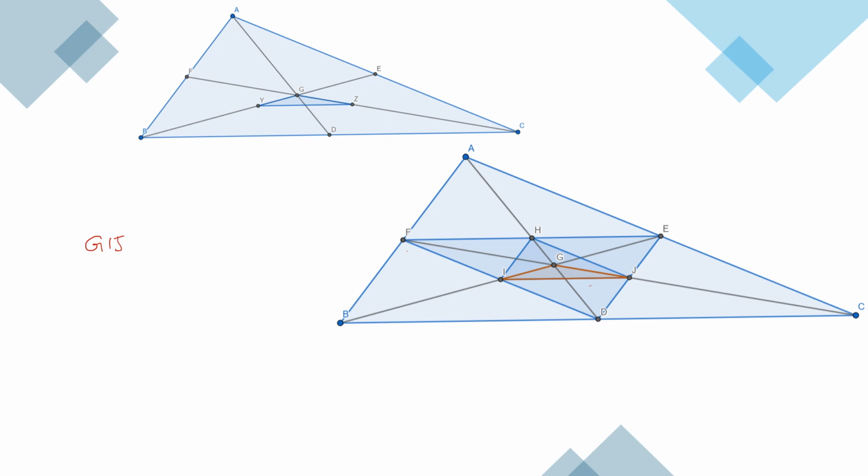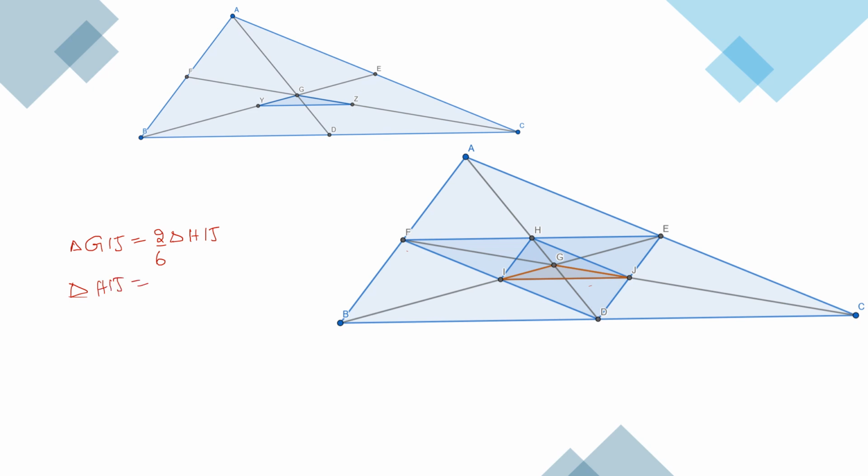GIJ is equal to 2/6 of what? 2/6 of the area of triangle HIJ. Why? Because the centroid G is dividing the HIJ triangle into 6 equal parts and GIJ is 2 of such triangles put together. So 2/6, which is 1/3. Now, how can we find the area of triangle HIJ?